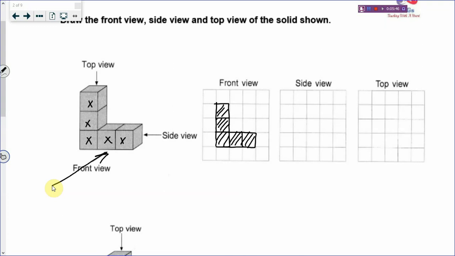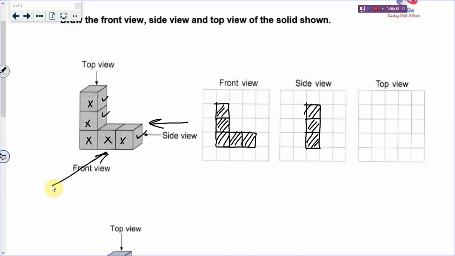Alright, how about the side view? Now the side view, you have to face this direction. So which means that you have to stand at the right side of the solid figure and face the figure. And how many cubes will you see on the right side? You will see 3 cubes that are standing in a column. So you draw a column and cut into 3 boxes. So what you are doing is drawing the outline of the side view. And of course I will do some shading. Okay, and that is your side view.